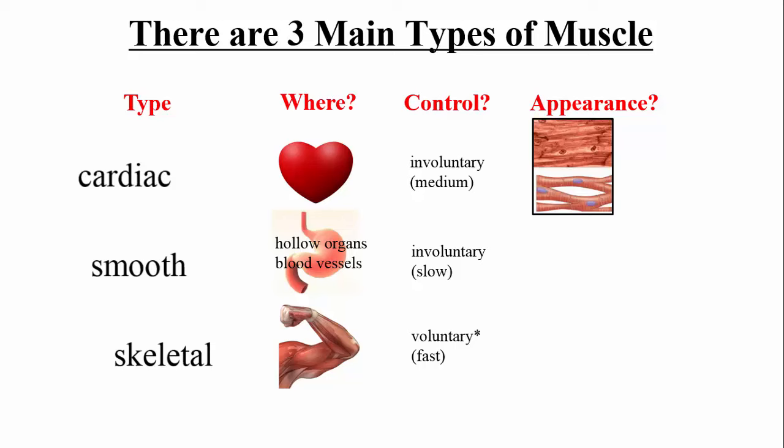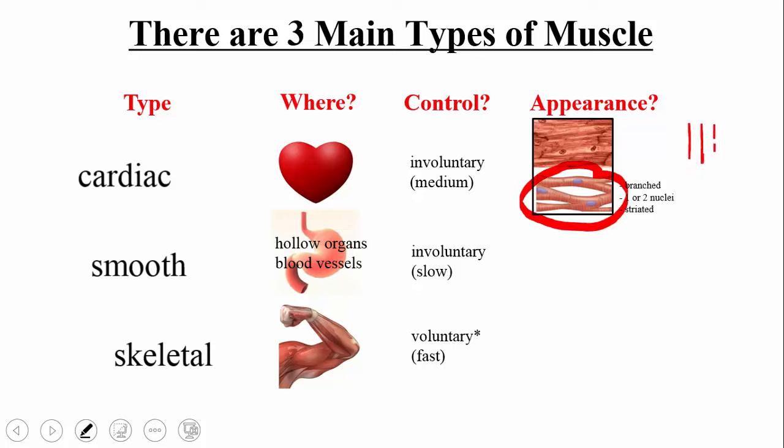Cardiac muscle, here's a sort of picture of cardiac muscle. And there's a few things you want to note. The cells are branched, right? They appear branched. And each muscle cell has 1 to 2 nuclei. And the general appearance of the muscle is striated. And you might say, what do we mean by striated appearance? Well, whenever we say striated, if we look at the picture right here, we're saying striations appear like lines like this. So when you see lines in the picture like that, that's what we're saying are striations.